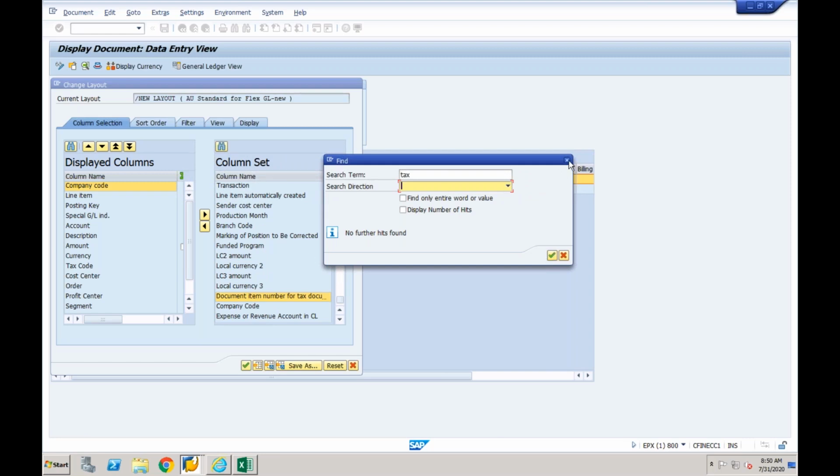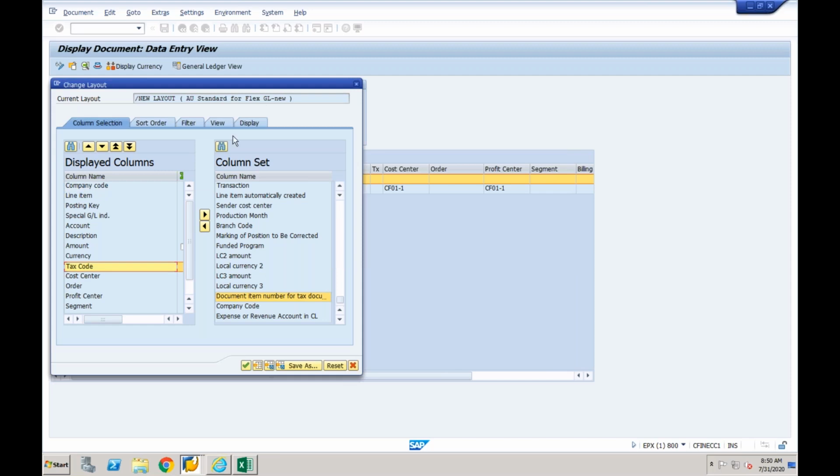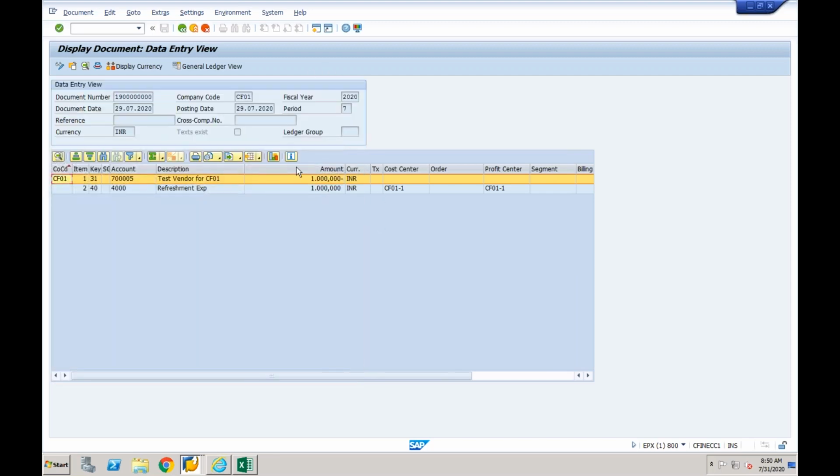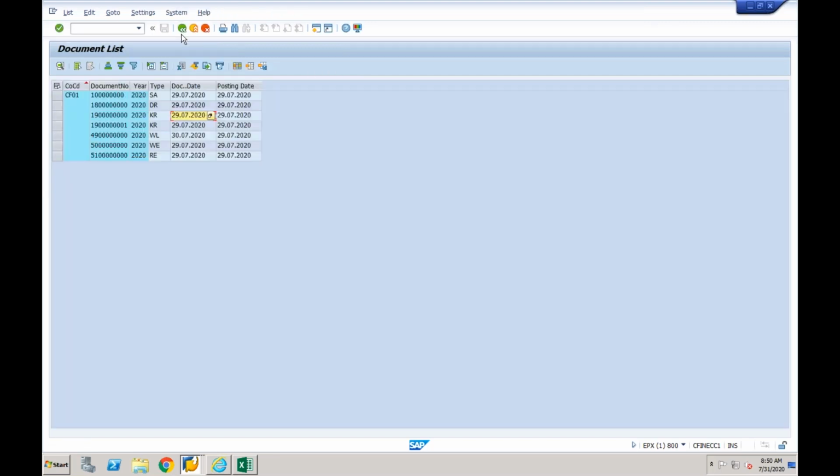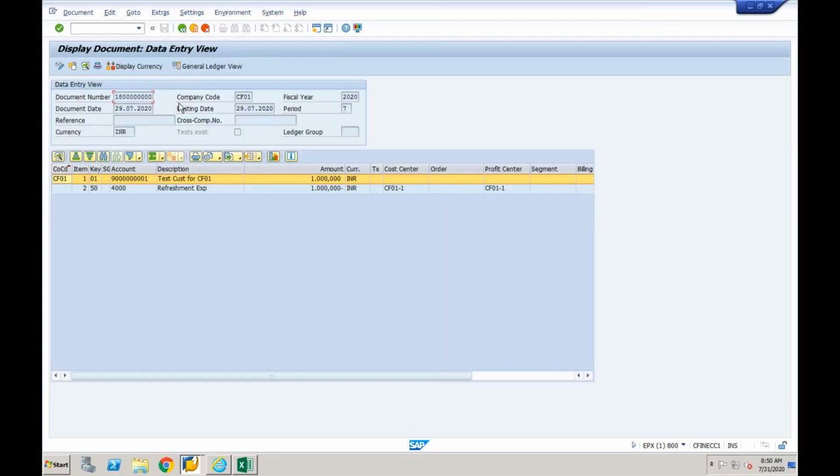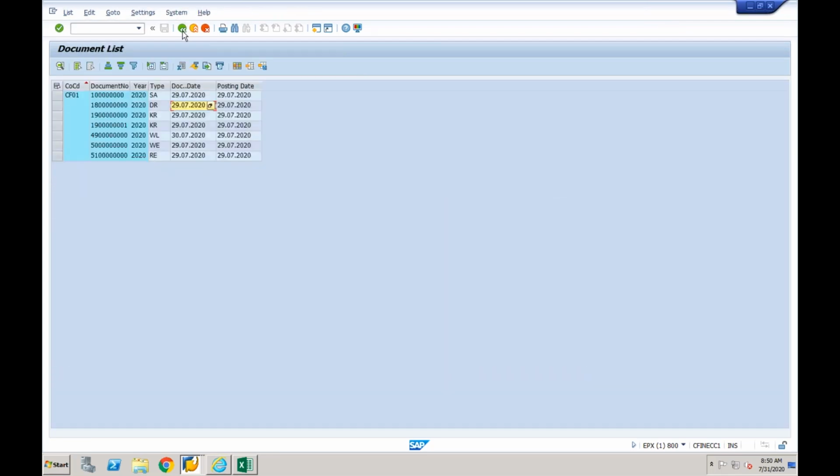How come? Tax code is already there, but it is blank. So in this transaction it is not there, but let's try to see in TR. Here also it is blank. It was asking yesterday, right? When we were trying to post, I think it was asking in Miro documents. So here it must be there.